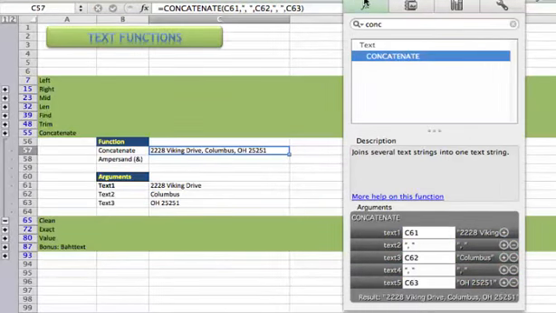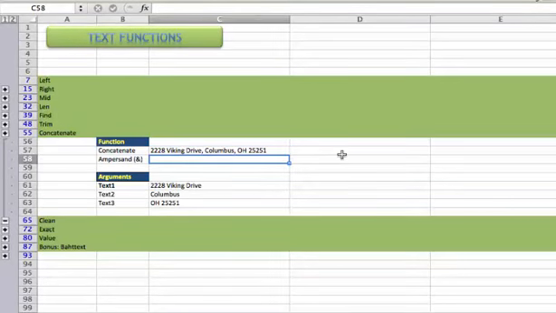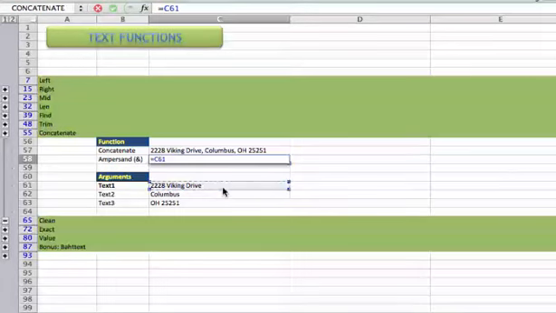One other thing I want to mention in putting text together is you can use the concatenate function. That's very useful. You can use a formula builder to do it. You'll also see the ampersand notation, and typically you'll see this a lot with more seasoned Excel users. That's a little bit more of a shorthand. You could just say equals, click on my first cell.